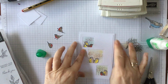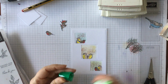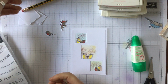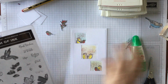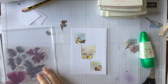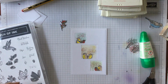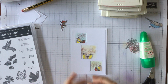Take it down in here, and then you've got your panel piece that runs in along here, and then all you need to do is to take a sentiment. So we've used the snow front for the trees and the little blossom. We've used the free as a bird, and we've used the quite curvy with the little birds in there. And then for a sentiment, I'm going to use a touch of ink. So, you know, use all of your stamps in conjunction with each other. Don't just think, oh, I've got one stamp set, I don't know quite what I'm going to do. Use it all together. So mix and match things from one stamp set to the other, and you'll find that it gives you more ideas and plans.